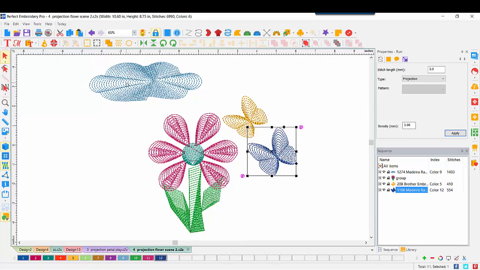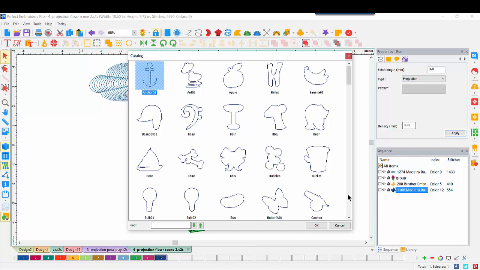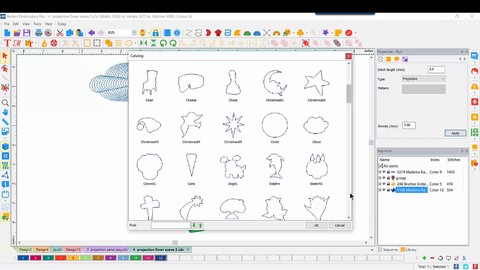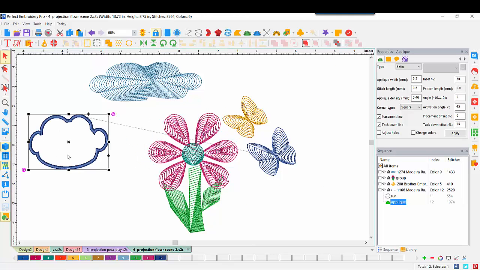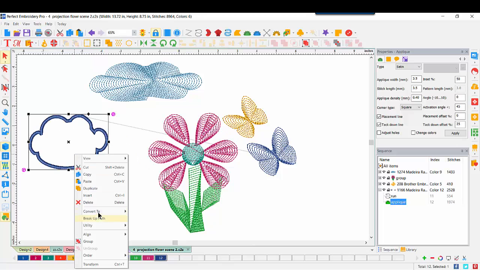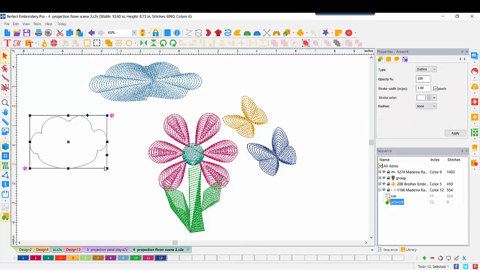The same with the cloud. He is also into applique shapes, alphabetical order here. Here's my cloud, brought him to screen, right click, convert to artwork.